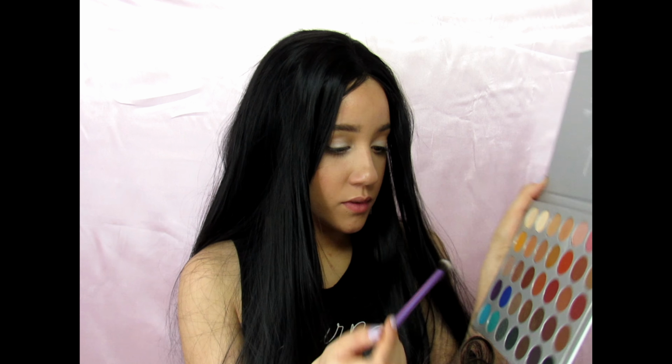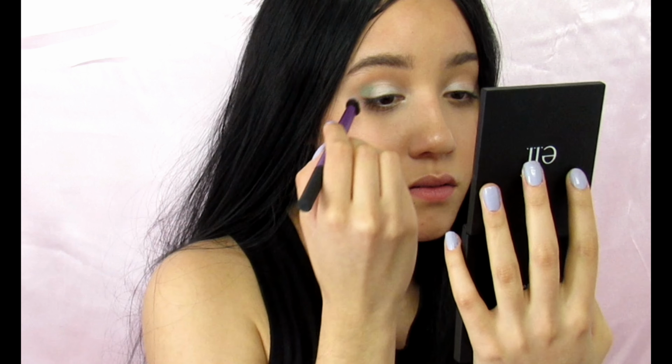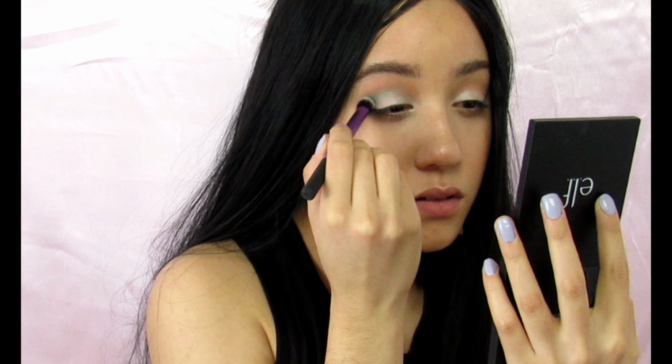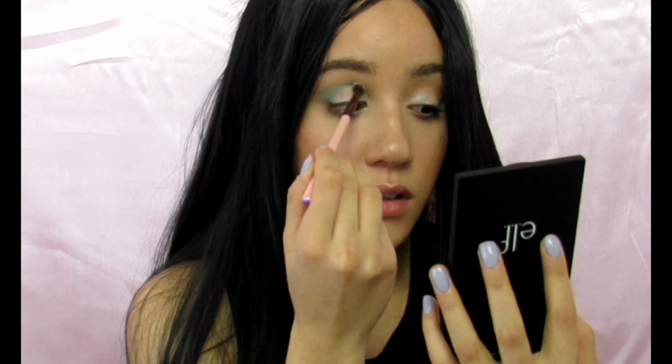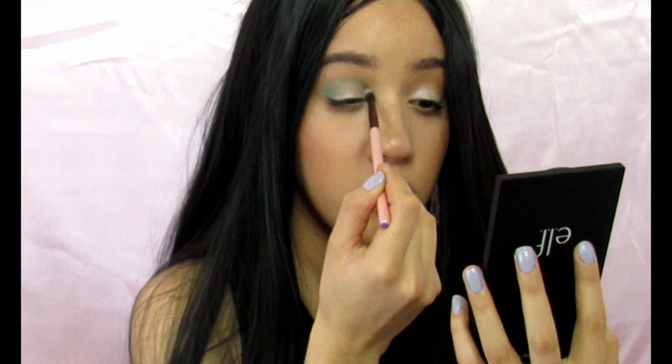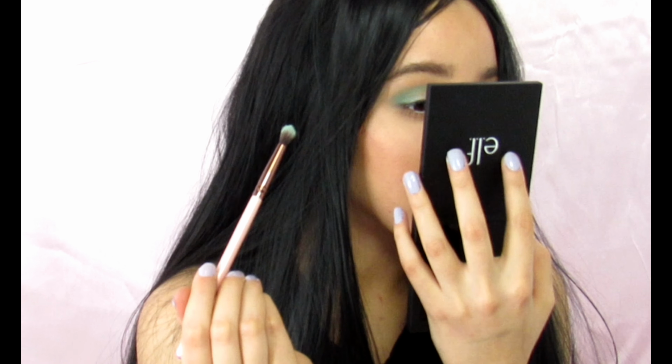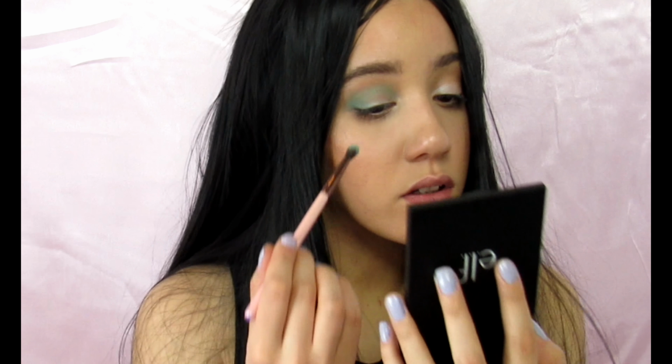I'm gonna use this blue shade. See how it comes in for my liking. I want it to look like the color in the pan, but it's not building up to that. Yes, not building up to that. Just gonna add some of the dark brown color in there.